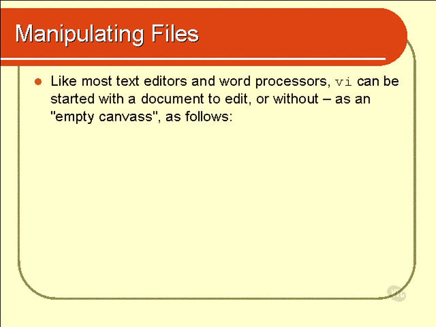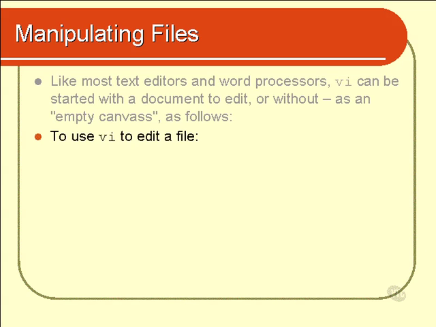Let's have a look. Like most text editors, and word processors as well, Vi can be started in one of two ways. You can either open Vi with a particular document, or you can open Vi just, if you like, as an empty canvas, without reference to any particular document, just, if you like, in new document mode. And this is how you do it.